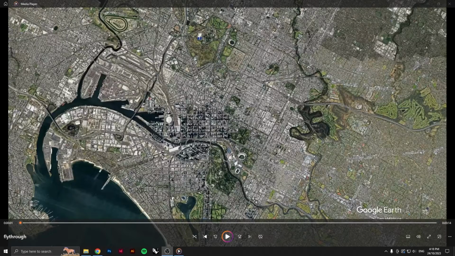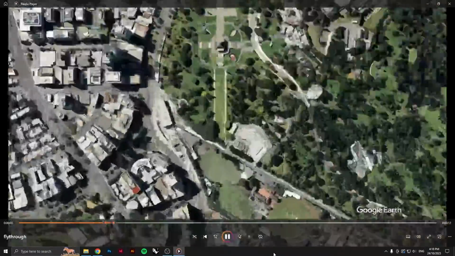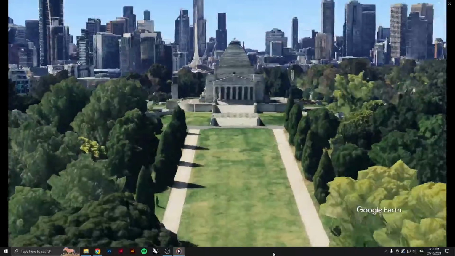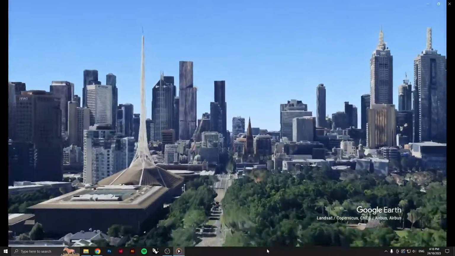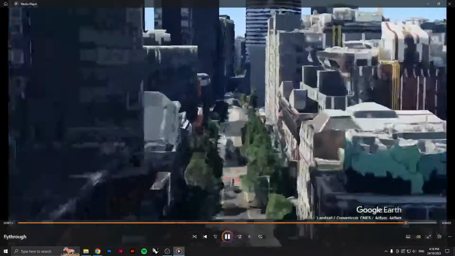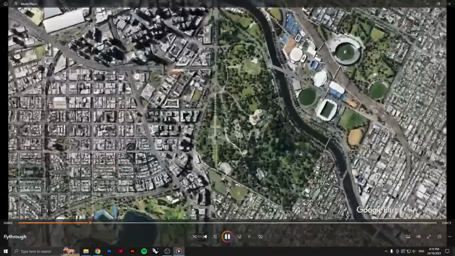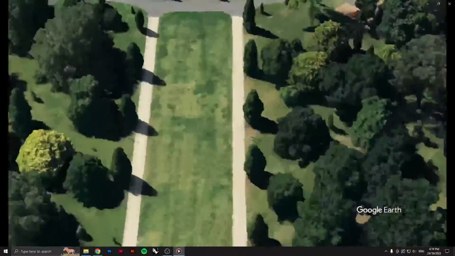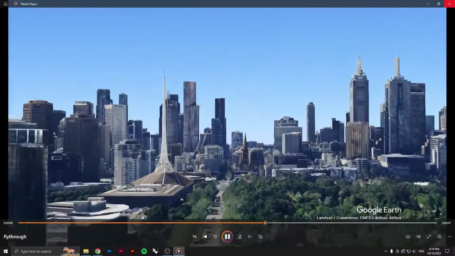Okay, so in this tutorial I'm going to show you how you can create a fly-through using Google Earth Studio. It's essentially a Google Earth program that allows you to have a higher quality of detail in how you path the fly-through you're using. So this can be used for introing projects, flying into the site, doing a whole bunch of interesting graphical displays. Yeah, so let's just jump right into it.